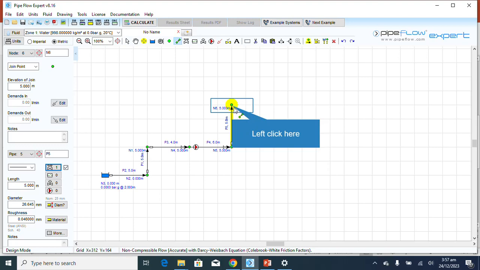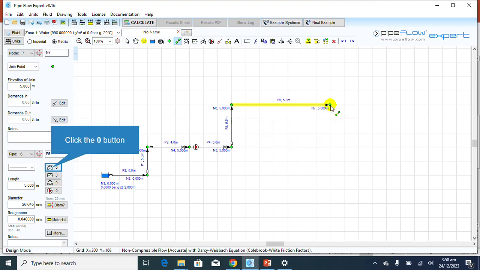Now I needed to add another pipe from here to here. Now I'll add a fitting.